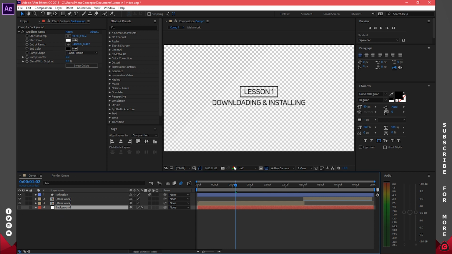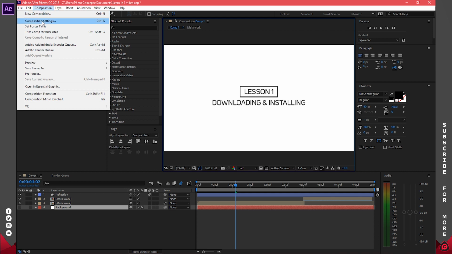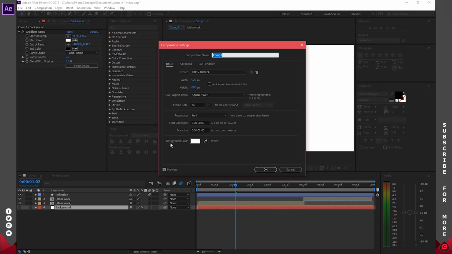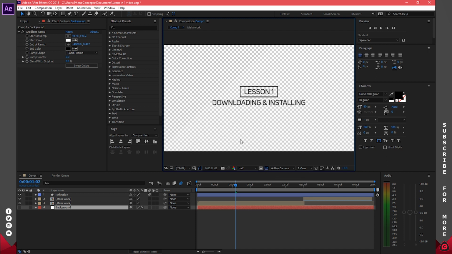In case the background is off and I click on this, it is going to be using the composition background. So if I go to composition and click on composition settings, since the background is set to white, the same way if I change it to red, it is going to show that red color. But the moment I click on this toggle transparency grid, it is going to make it transparent. And this is quite awesome in case you want to use it for something, probably on top of an image or something. So let's go ahead and render this one out, and I'll show you how it also looks.